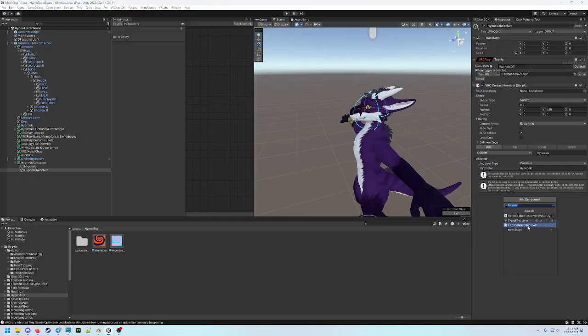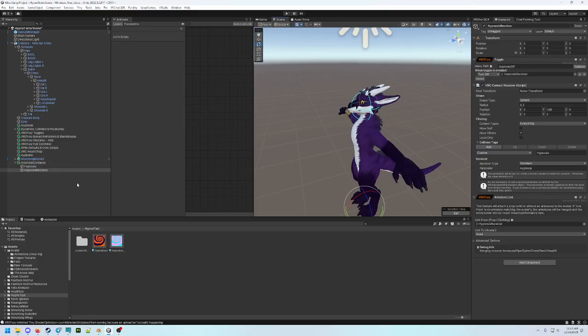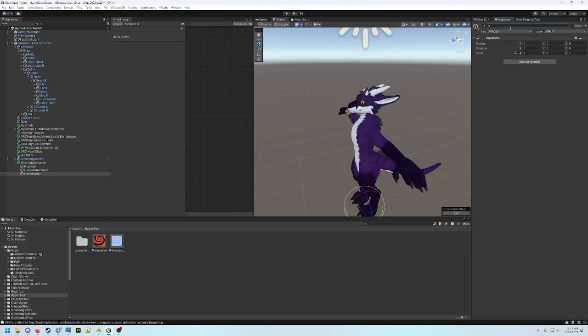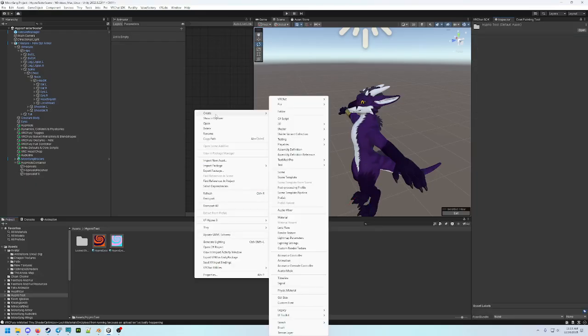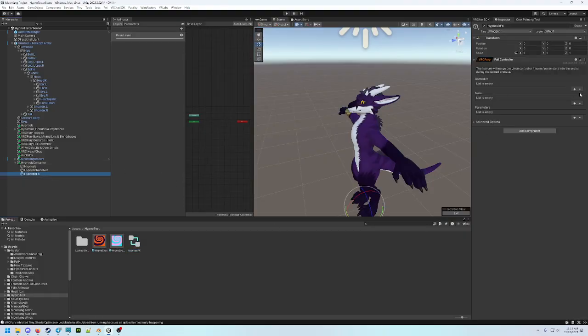We are then going to also add an armature link. We're going to armature link this to the head. All right, now we need to actually drive the animator. So we're going to go in here. I'm going to create empty again, and it's going to be Hypnosis FX. And we're going to add a full controller. We're going to go into here. We're going to do an animator controller, and we're going to do Hypnosis FX. We're going to go back, add a controller, Hypnosis FX.